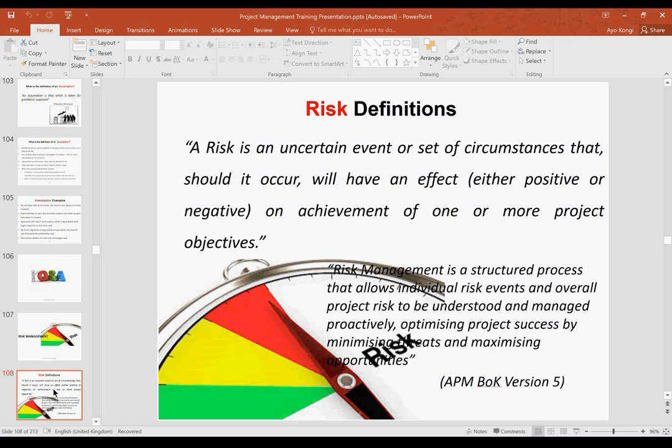Now, as a PMO analyst, your basic role is to document risk during meetings, during workshops, during your interface with project managers or with team members. So your job is to make sure that you document all the risk in the risk register. I'll show you a sample of the risk register as we go ahead. Make sure that all the required fields are being filled in the risk register. And I will show you all the fields that should be filled in the risk register.